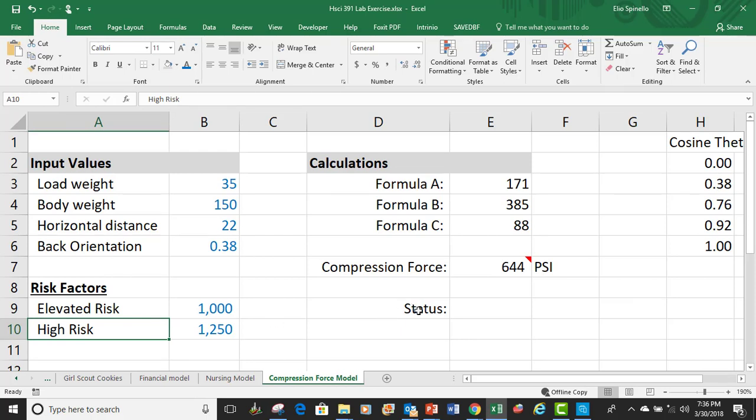Now, we created this label called status, and our result is going to go right alongside. So what we want here is a little message that says status, and then right alongside, it's going to indicate either elevated risk, high risk, or we'll just maybe return OK as our default value if neither of those apply.